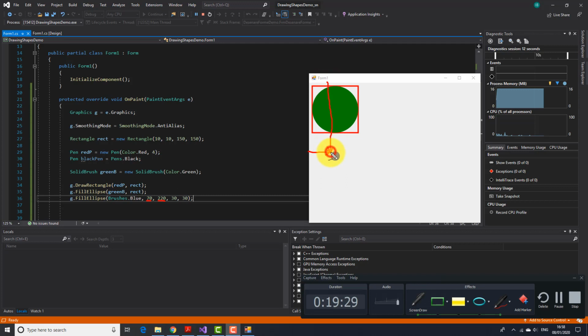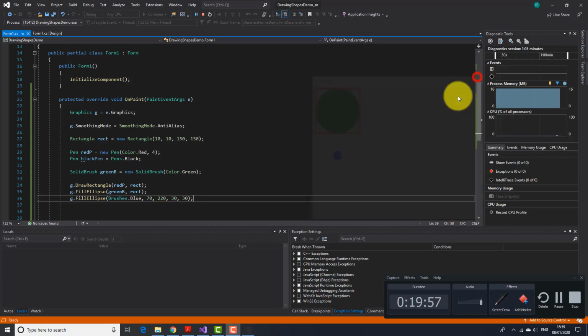This is the starting point for the computer to draw. This is the width 30, and the computer starts drawing in this direction up to 30, and after that 30 for height. And in this way, the computer drew this circle, this ellipse.